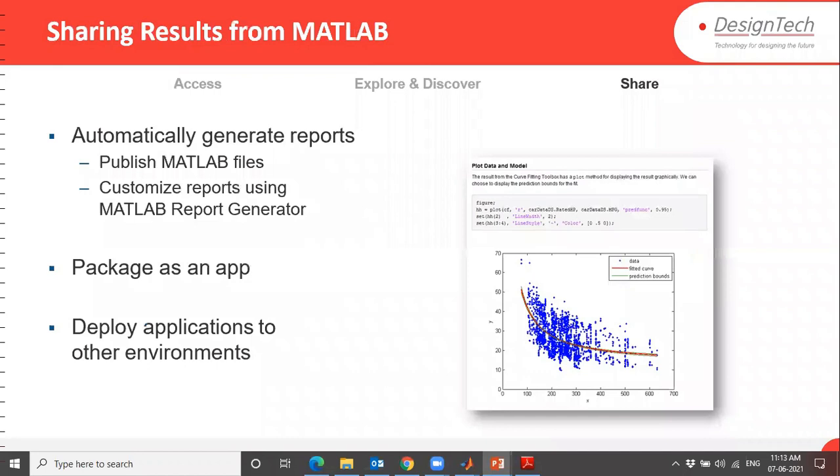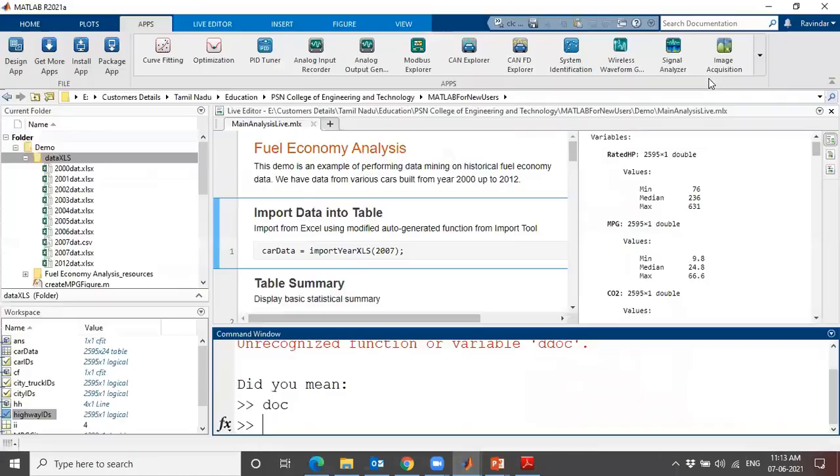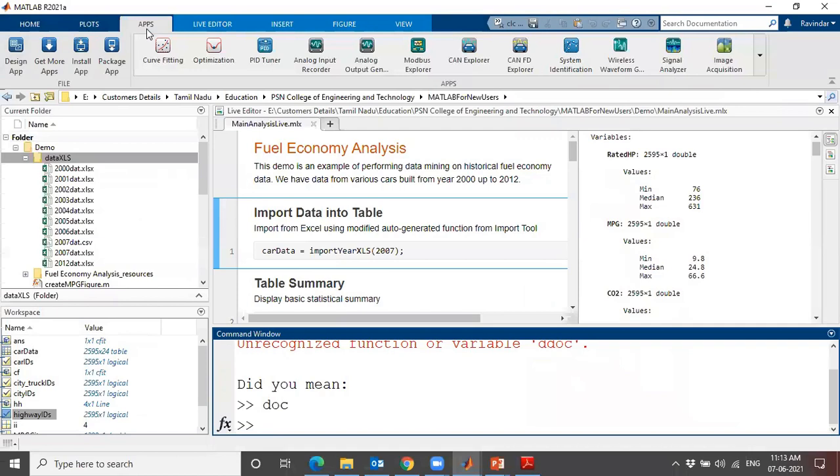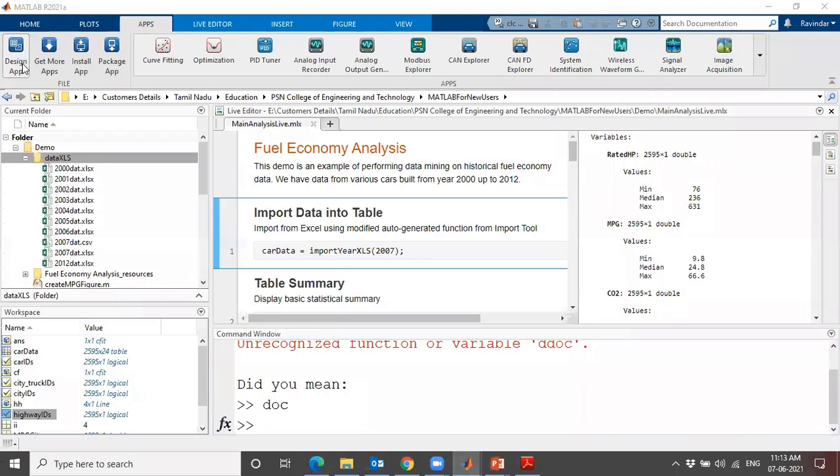And you can automatically generate reports, as I said, in PDF or doc format. If you want to create any kind of app package, I will show you. If in the future you want to create your own app, come here, click on Apps, and click on Design App. Here you can generate your own app.